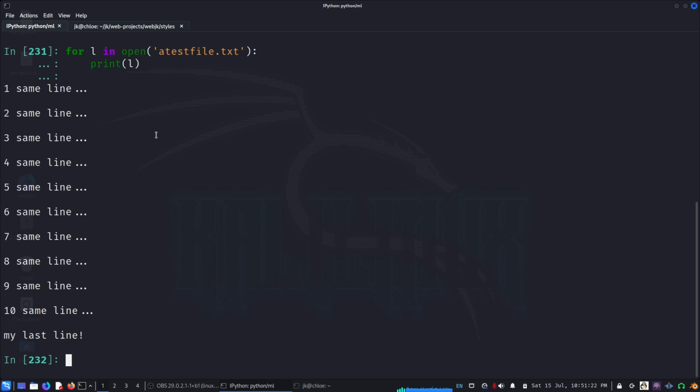File reading and writing is quite simple and straightforward. We basically have open, and we can use the file name and a read or write flag, and with the write flag we have to be careful. Then we have methods like write, readlines, readline, and writelines, which we can use to process the files. I believe it was easy and simple to follow, and thank you very much for watching.